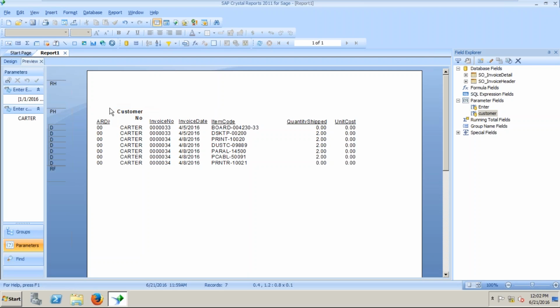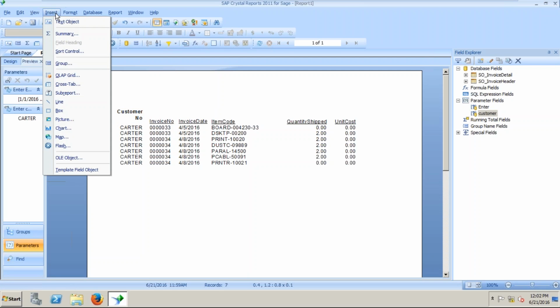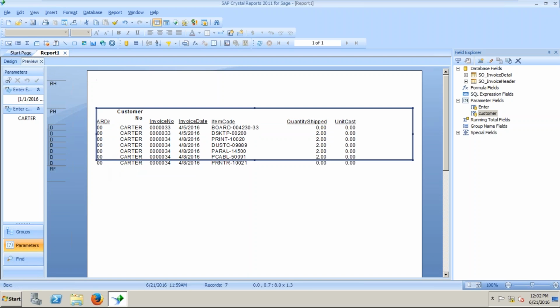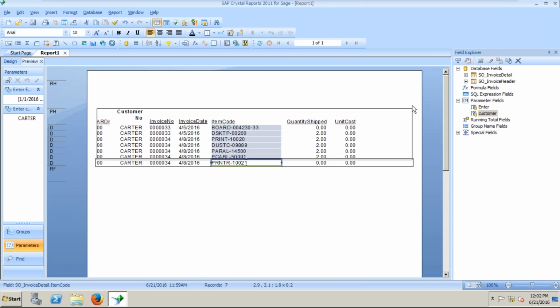Once that's done, I'll come in here and say, yeah, I would like to have a box. I want a box around these headings. So I'm going to drop this box in here, and I'm just going to color this box up and make it gray, something like that. Once that box is in, if you see what I did, it actually made it a little bit bigger. So I'll just shrink it up and get it to align right.